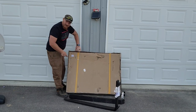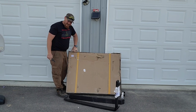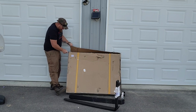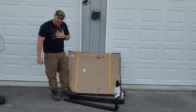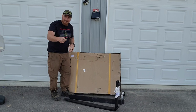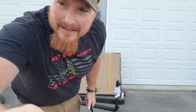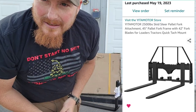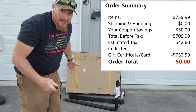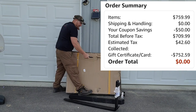The shipping on this thing was actually a lot quicker than I thought it was going to be. I think it was like a week or two, and they had this to me all the way from Texas. Free shipping. I'll put what I paid somewhere on the screen and let y'all know exactly what I paid. I'll try to put it over here or something in the listing, because I did have at the time a $50 off coupon, a clickable coupon, which is really nice. So, all right.